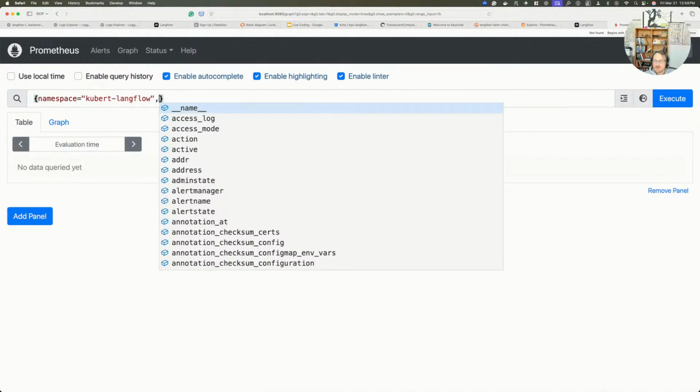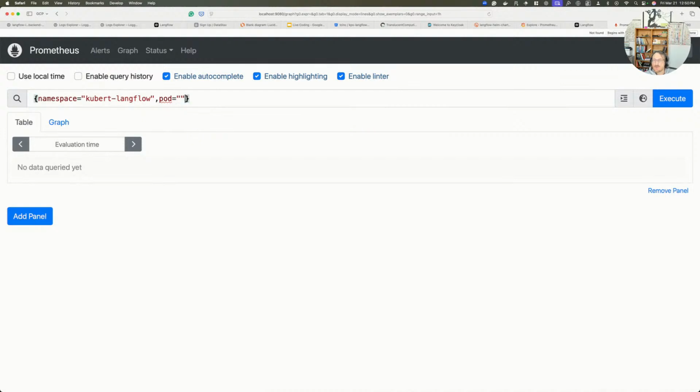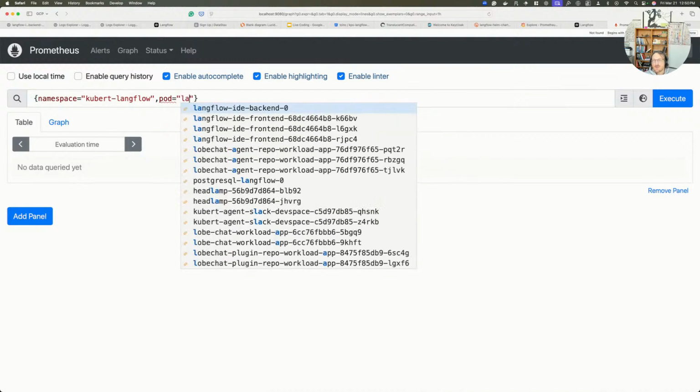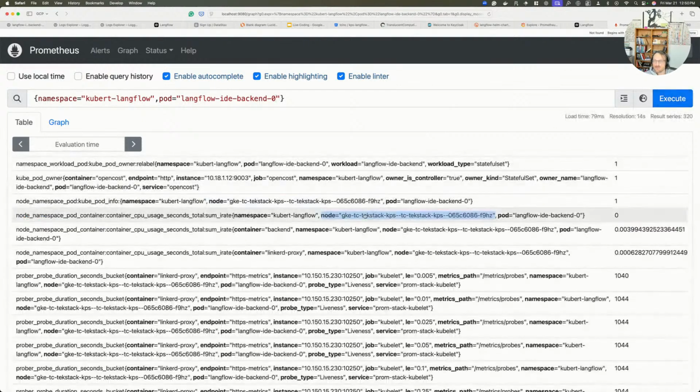And let's go by pod as well. So pod. Sorry, LangFlow. LangFlow. Okay, so let's see if there's a change here. If there's any new ones here.